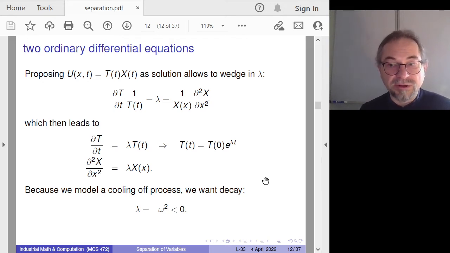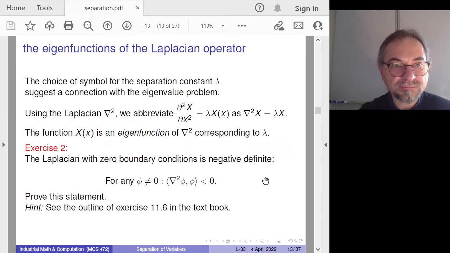Okay, so very good. After about 15 minutes work, we have a result. So this method of separation of variables is going somewhere. We have indeed simplified the model. We can get the decaying exponentials in there, because we are modeling a cooling off process. Okay, just as it was starting to look simpler, let's make this a little bit more complicated.